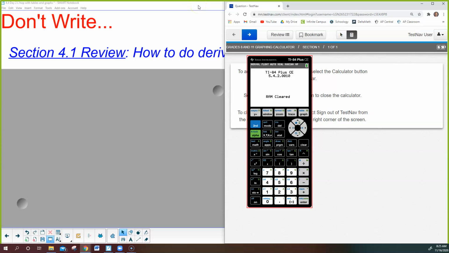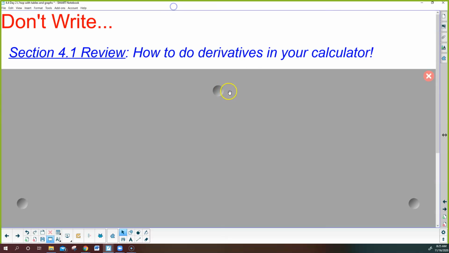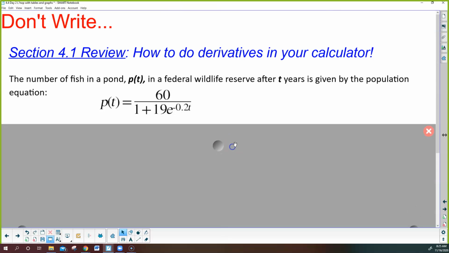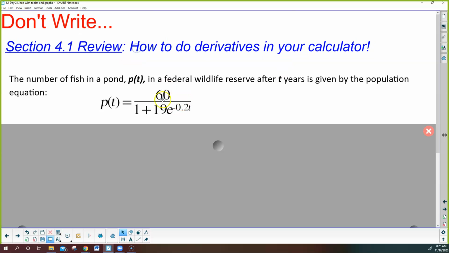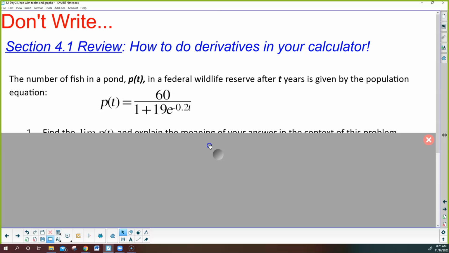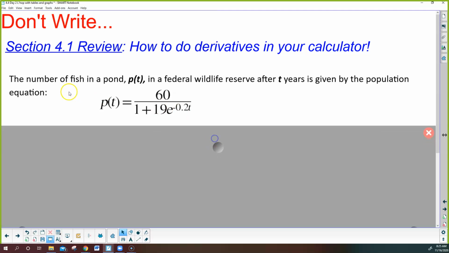Okay. Well, either way, if you have your own calculator or you're using the one on your Chromebook or the link that I just sent you, we want to go through this really quick and kind of help you out. So, what if I gave you a problem like this and you were allowed to use your calculator? That means I don't need to see any work from you, and it's meant to really save some time. So, let's look at this.